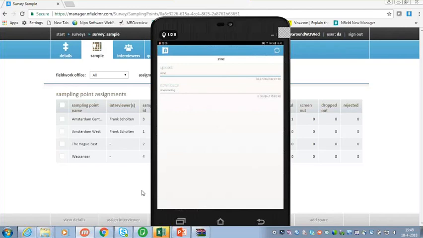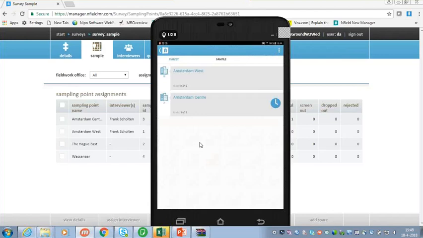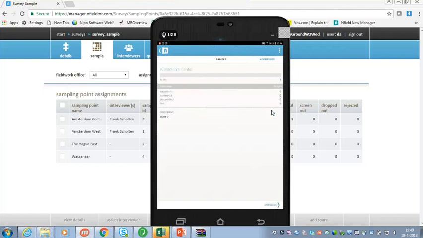Okay, we'll download the one survey. So we'll start the second wave. I will have 2 sample points in the second wave because the one that has been assigned to me, that was done by some other guy, and the one that was assigned originally to me. You will see there is an appointment, so it picked up on that one.